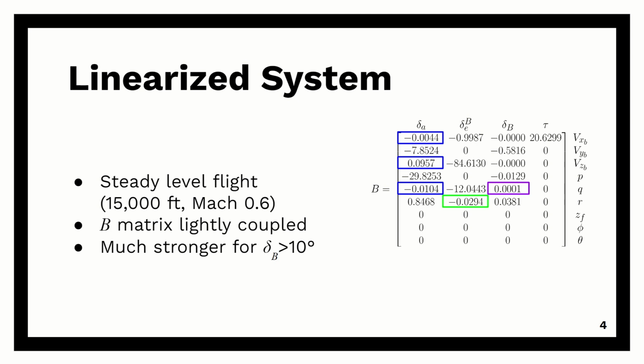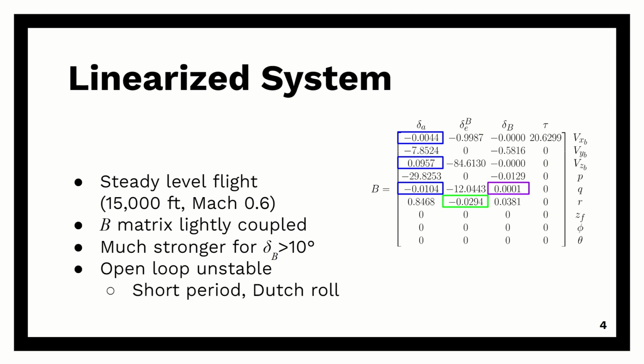And so this light coupling, which grows stronger at larger tail rotation angles, makes it so that we can't use traditional control techniques of dividing, for example, a longitudinal and a lateral controller, or a roll, pitch, and yaw controller, etc., or going based off of dynamic modes. We have to create a multi-input, multi-output controller. Now this system is open loop unstable. It's unstable in the short period mode because it's a statically unstable fighter aircraft, and in the Dutch roll mode because we got rid of that tail, which provided the majority of the yaw stability.